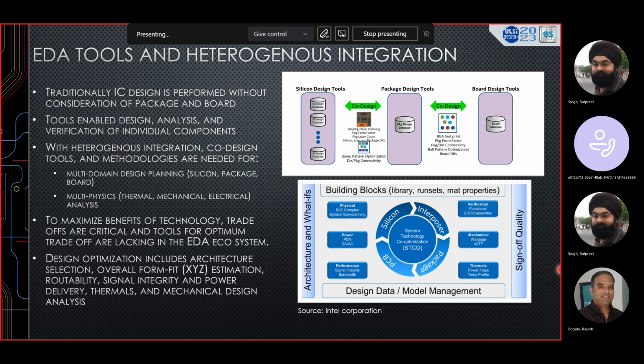So I talked about the multi-physics, right? The thermal challenges, the mechanical challenges, and the electrical properties of one die need to be brought into our simulations so that we can see that whole picture together, right? So the bottom line is design optimization includes architecture selection, the cut lines she talked about, the package architecture selection, right? And the process selection and overall form factor, because there are certain limitations for the product as some customers might have. They wanted certain X, Y, Z from the package standpoint, right? All those things have to be considered.